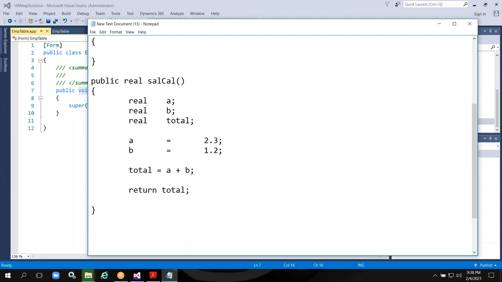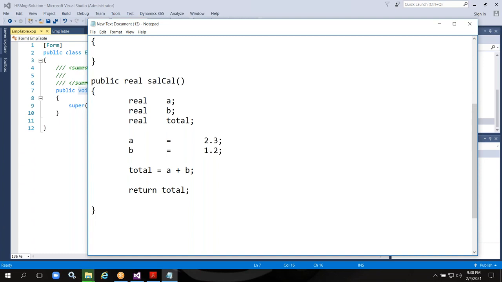This is correct. We will catch this total value somewhere else. When I'm writing the method salary calculation, this method somewhere else I will call, right? In that place, I will catch the total value. Here I'm returning, somewhere else I need to catch it.